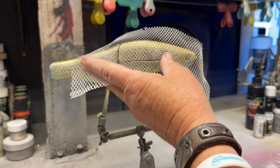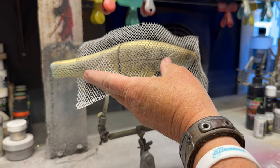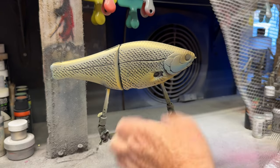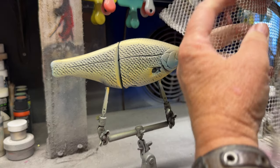And then I'll just give it a quick flush out. You can use Windex without ammonia. You can use the airbrush cleaners that they give you.